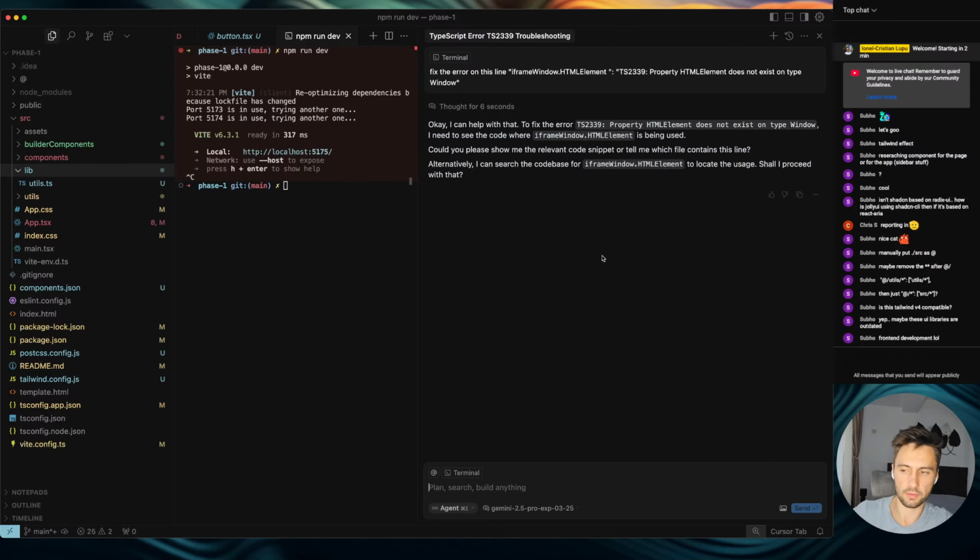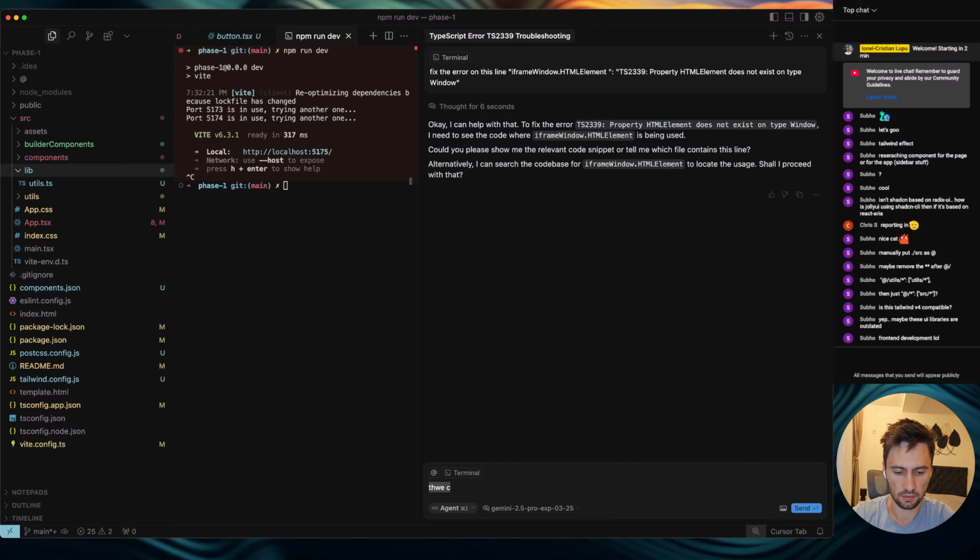Let me turn on the lights here because it's dark. Let's see. Property does not exist. I need to see the code. Can you please show me the relevant code snippet? Tell me which file contains the line. Alternatively, I can search the code base.